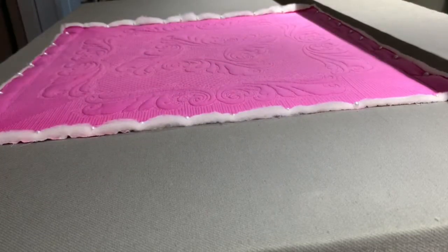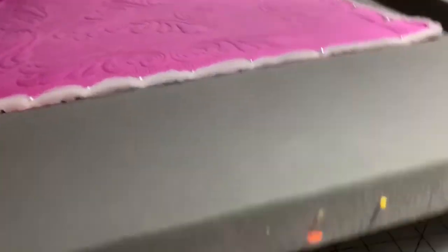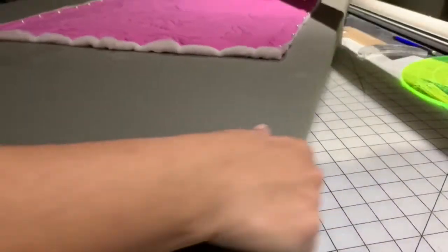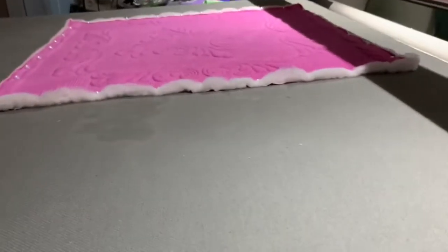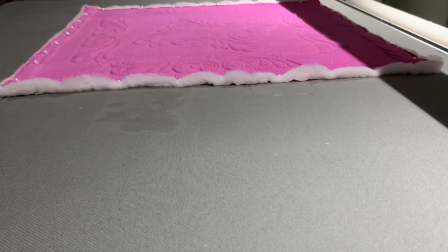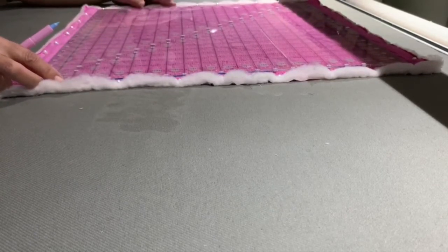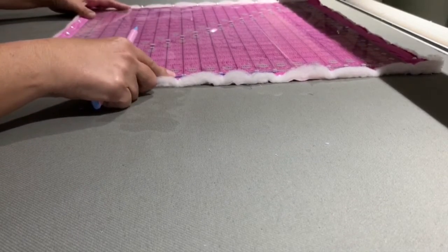I like to leave it pinned for this process only because I know it's not moving - it's not actually necessary, you can unpin it and square it somewhere else if you prefer. I just do it so it stays and doesn't move around. Again the same thing - an inch on both sides, using the lines I've already done, making sure everything's fairly square.